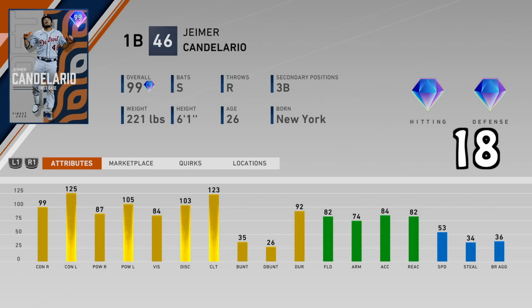Jeimer Candelario. So here's another first baseman. Freddie Freeman beats him against right-handed pitching. But all around, this is a switch hitting first baseman. Can play third base if needed. He has 82 fielding if you play him at third base. He's going to go down to silver, which is cool. 53 speed, so he's a little bit faster than Freddie.